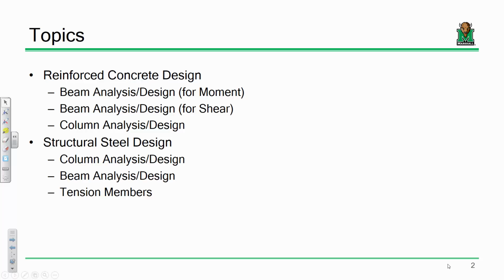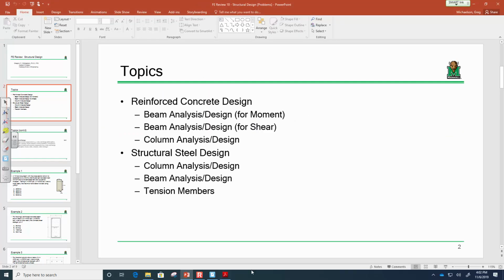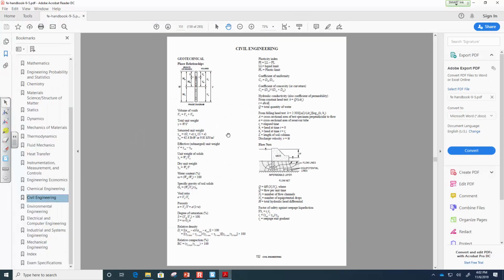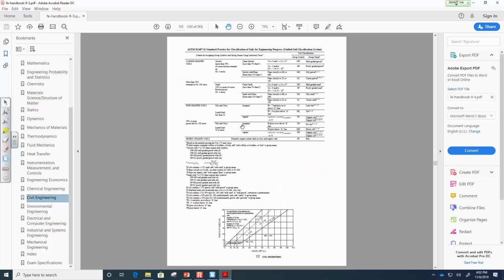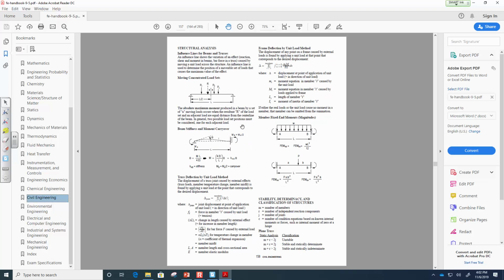The reason I say that is look at the manual. If you look at the reference manual, all of the resources that you've been given all point to beam design and column design. I'll show you that real quick because you'll be familiar with some of this. So I'm looking at the manual in the civil engineering section. We're going to go past geotech and retaining walls. Now we're in structures land.